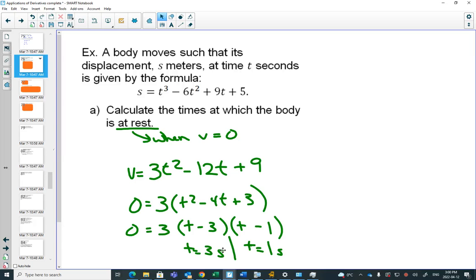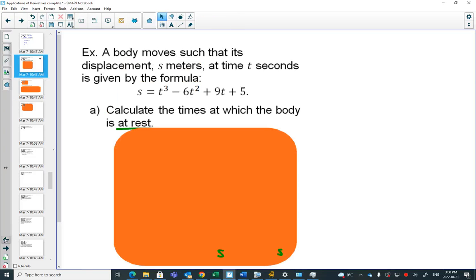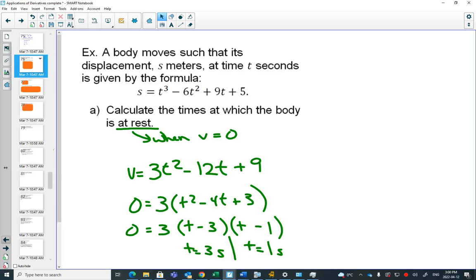Good? Did the number line show that it's increasing before and decreasing after to show that they're proper mins and maxes? It just asks that they're at rest. So it could even be a stationary point of inflection. It's still at rest at that moment. So all we're doing is saying my velocity is 0. It doesn't need to be a max or a min or changing direction.